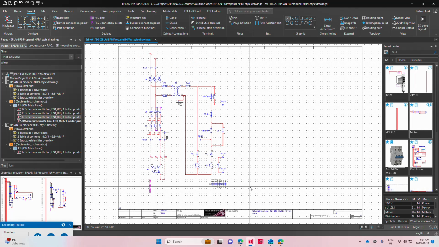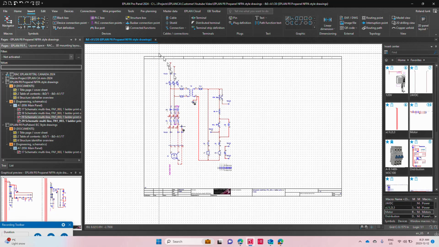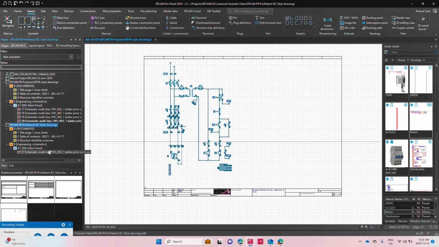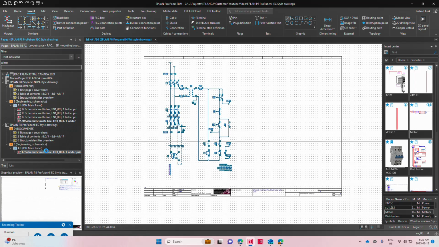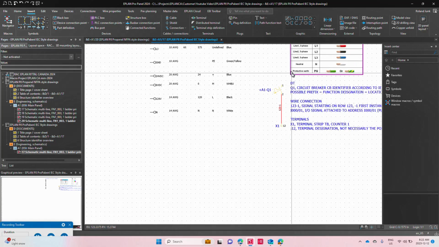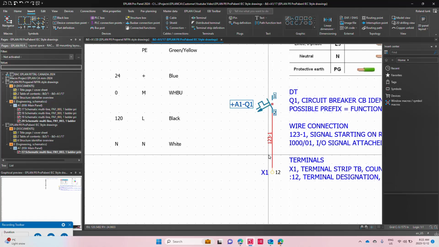Now, absolutely flexible is also the fact that I can use this same control that you see here in an entirely IEC project. What that means is I would actually be in a project, and in this particular project, just to show you, my symbols are no longer the North American symbols. They are actually the European symbols.